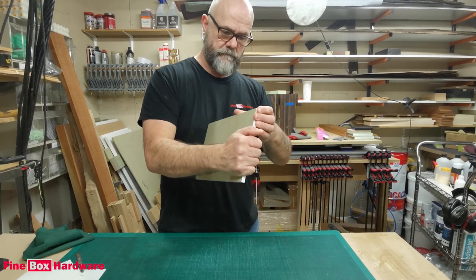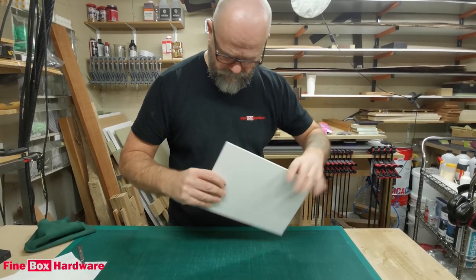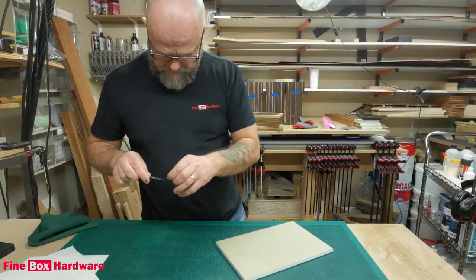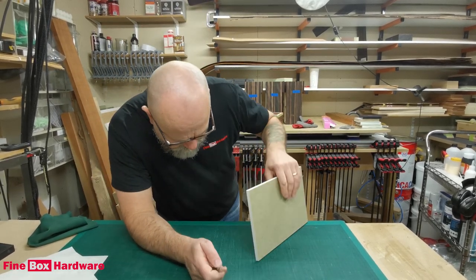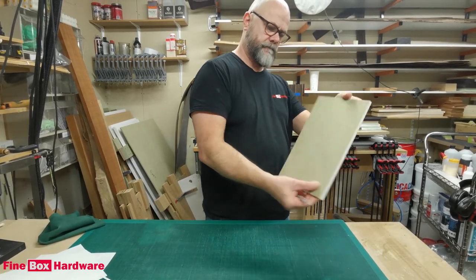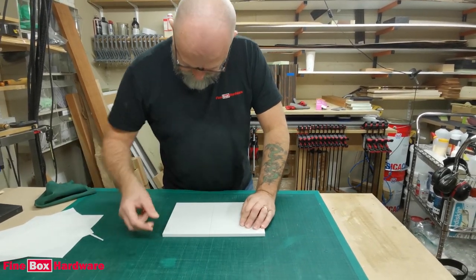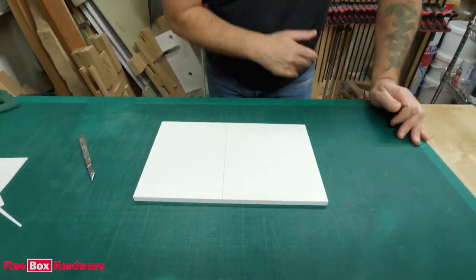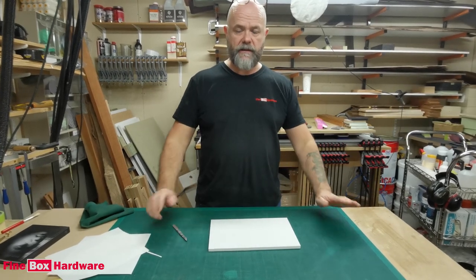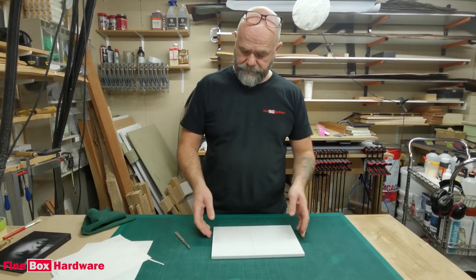That's what I'm taking. And just check the edges. Let's get that a couple bit away from that. Let's see. That's okay. That's good. Okay. So now what we're going to do is we're going to take off that and then pop on the fabric.